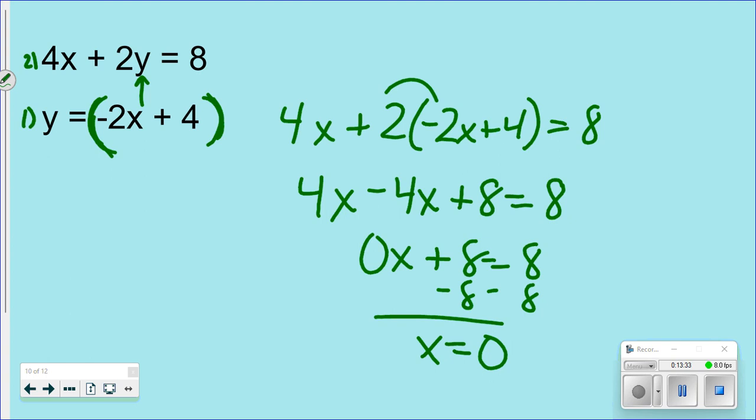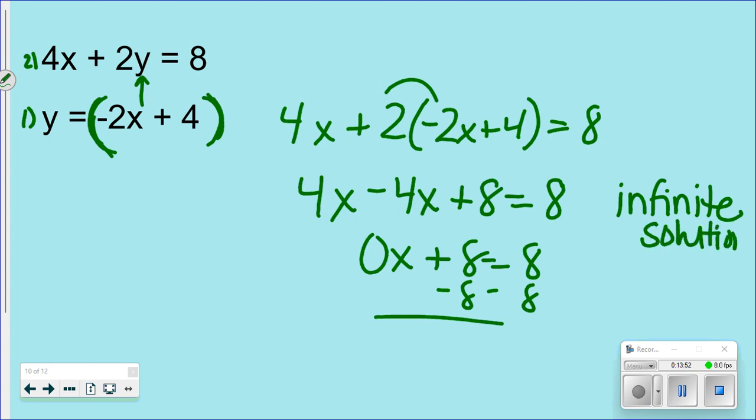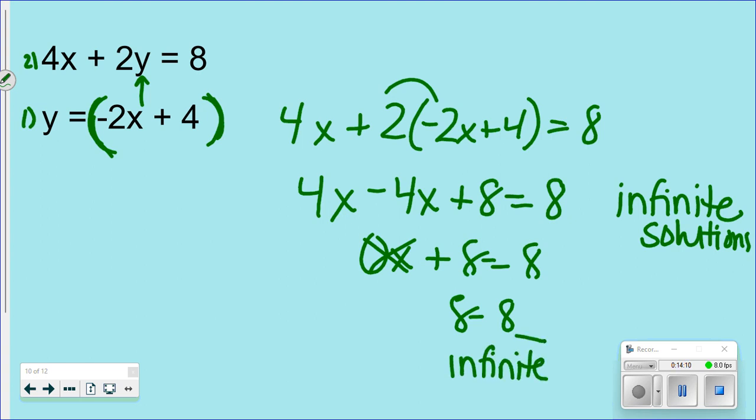I'm going to make sure that's right. Ooh, I see. Remember when we had infinite solutions? We had that as a possibility in one of our solving equations. Remember when we solved with variables on both sides and we had that as a possibility? That's actually a possibility here, because if you look, my x's go away. I have 8 equals 8. This is an infinite set, an infinite system.